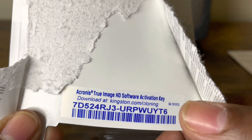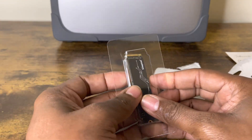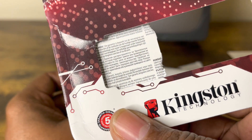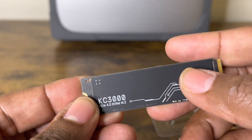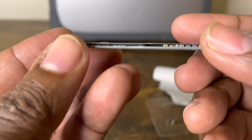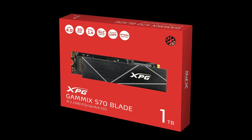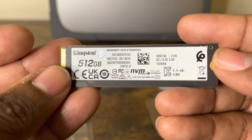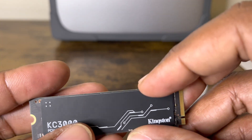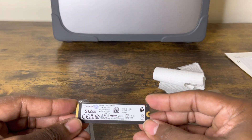Oh, it's got some kind of software key inside — interesting. Anyway, this is what the drive looks like right here. I like this nice soft texture on the top. I don't think this is a heat sink — it kind of reminds me of the blade-style drives I've seen in previous videos. Kingston keeps it plain and simple. It says 512GB, and also: 'warranty void if removed.' So if you remove this top layer, you are voiding the warranty. That's an important warning — do not remove that top layer.